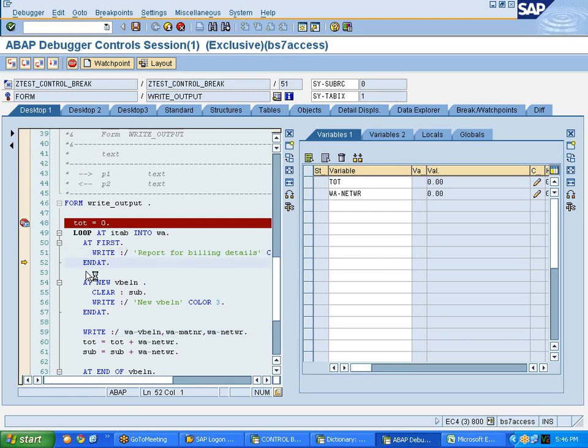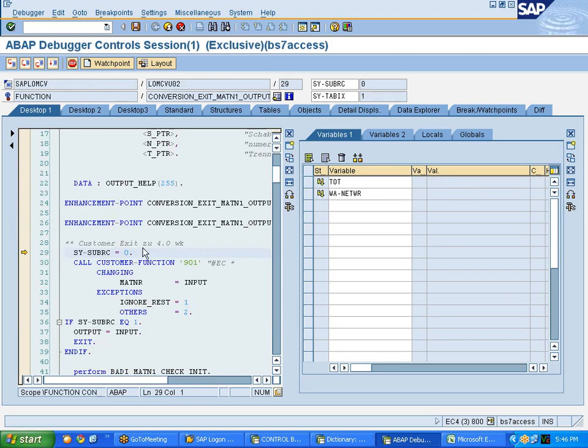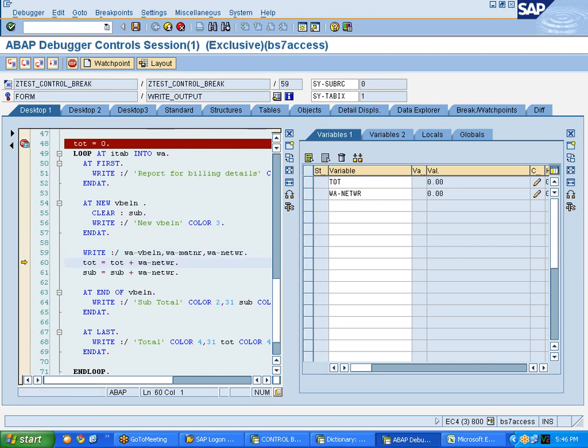Now I am coming here to the AT NEW billing document. I am doing something here: clearing the subtotal. Now I am writing the record. Work area NETWR is 0. After this, what is there in the work area NETWR? 0. What is there in total? 0.